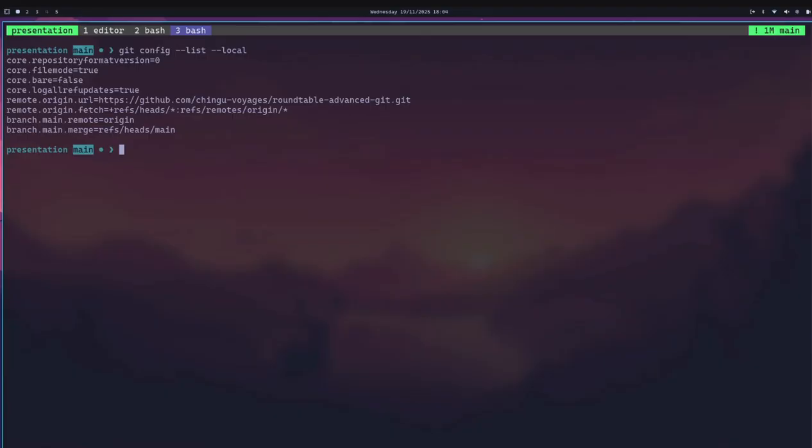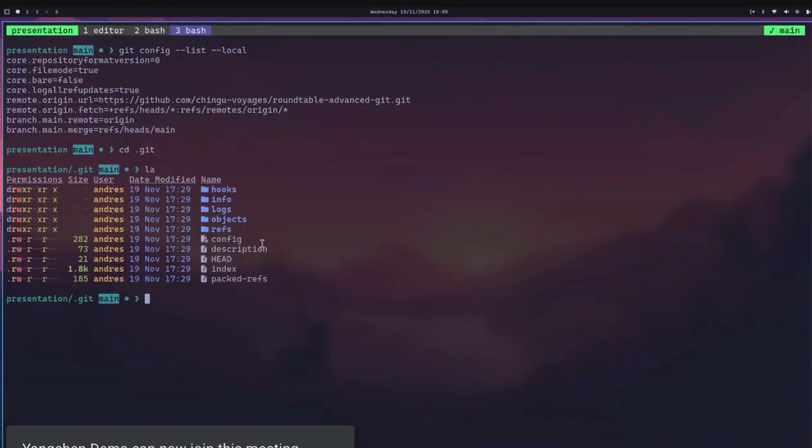For instance, this is the only file in the .git folder that I would allow you to edit. It will not damage the repo. It will only affect the configuration. So if we go to the .git folder, we see we have a config file. This is the local configuration for this repo.